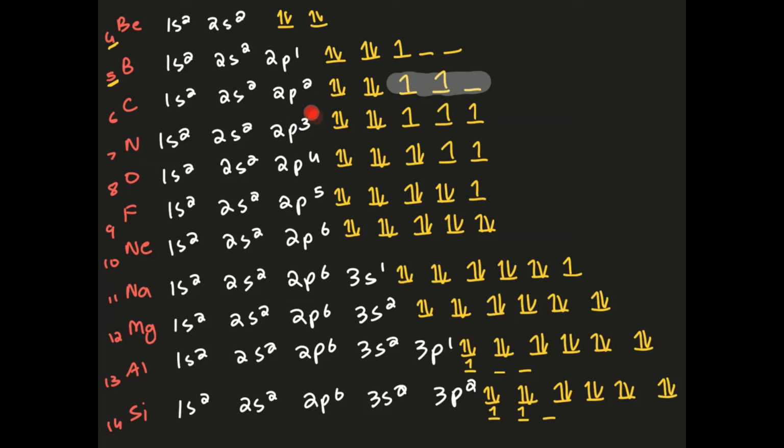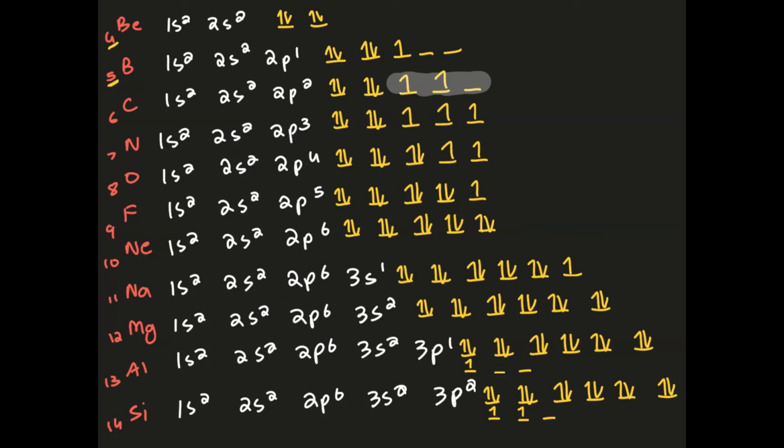So for the next one, you're going to have one more electron in the 2p orbital. And now all of these electrons have been singly filled inside the 2p subshell. So if you move down, you're going to have one more electron over here. So this is now going to be 2p4. Since there's no longer any space for electrons to be filled up singly, the electron has no choice but to pair itself up. So it's going to go back over here and pair up with the first one in the 2p subshell.